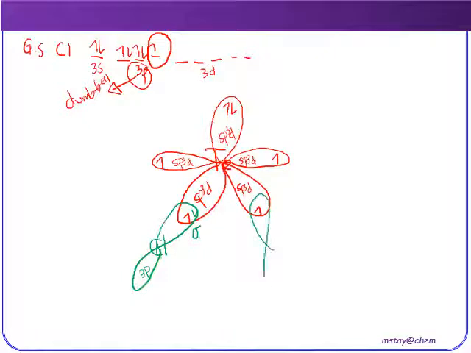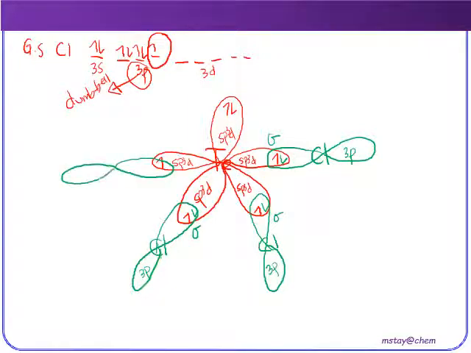Here is another 3p orbital. In the middle we write chlorine, with 1 electron forming a sigma bond. Again, here is another p orbital with 1 electron forming a sigma bond, with chlorine labeled 3p. And here is another 3p orbital representing chlorine, labeled as a sigma bond. So this becomes the overlapping diagram for the tellurium chloride.